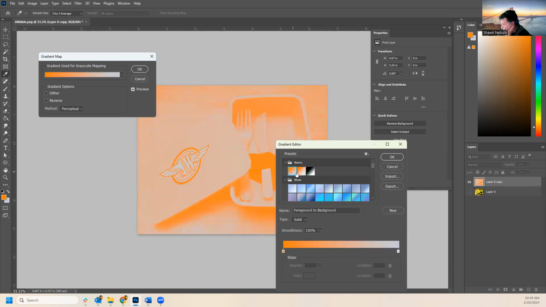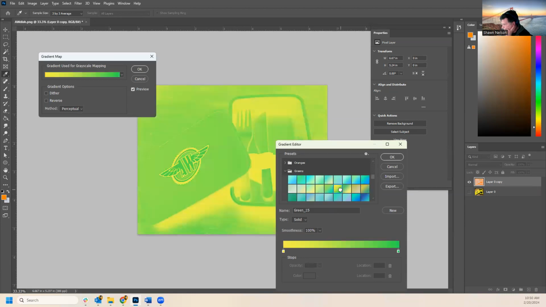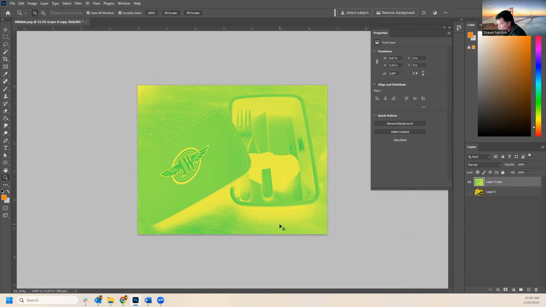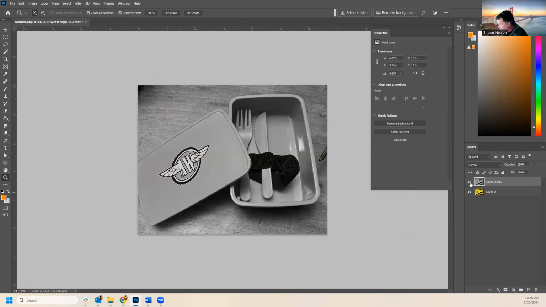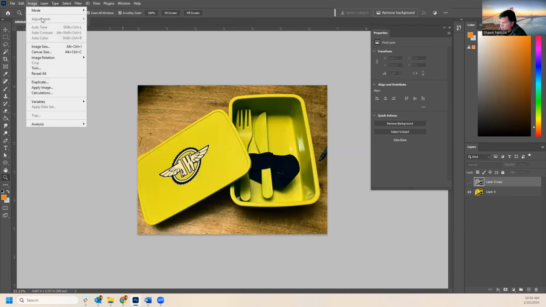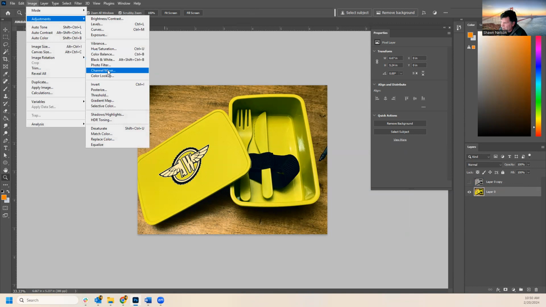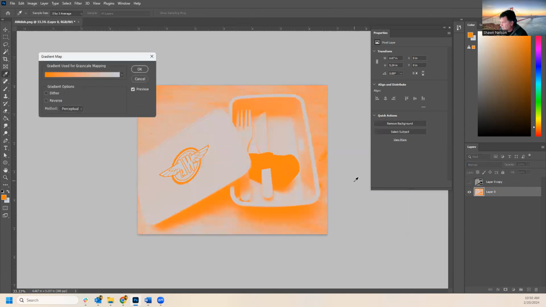If this is orange to white, it's a darker orange here, and you can see it there. Grays and reds, greens. And of course, this is a gray image. If you do that on a color image, it does the exact same thing. And the image just gets a gradient map. There you go.